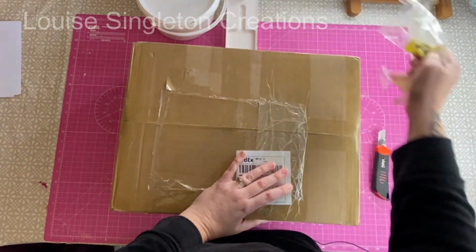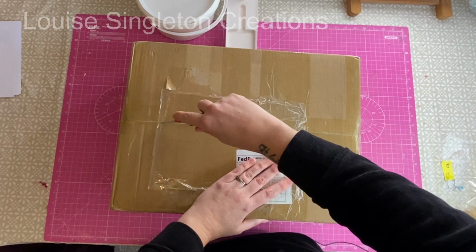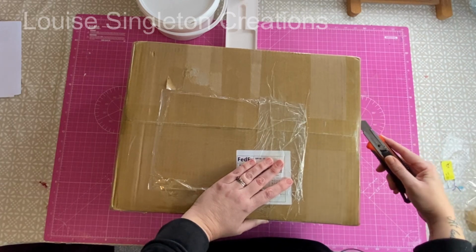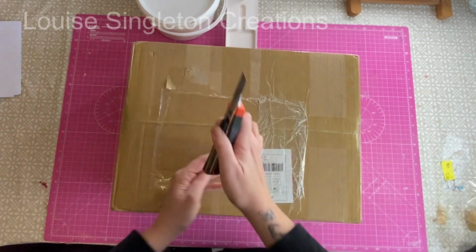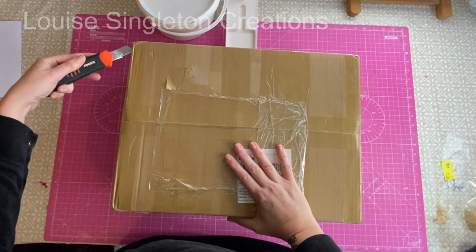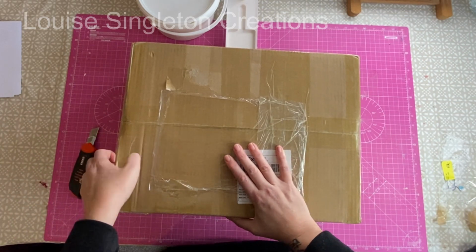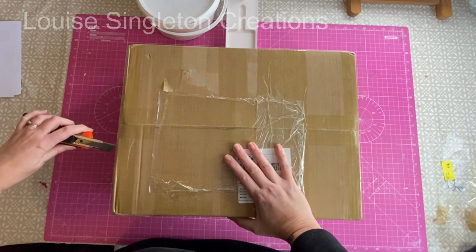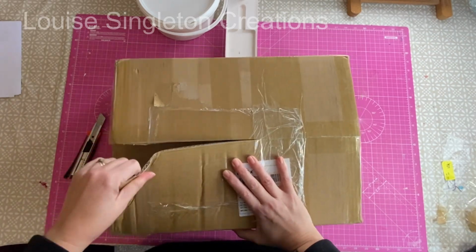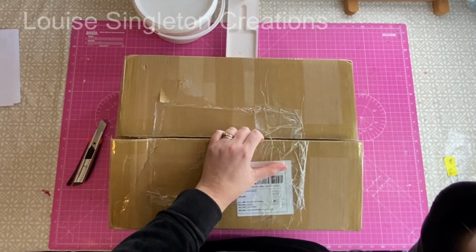I was going to get in front of the camera like I did last time, but I looked at myself today and I thought, nah, it's not happening. So I'm not in front of the camera for this one. So let's see. I should have one of those proper tools for opening boxes, really. Come on. Sorry, I'm shaking you all over the place.